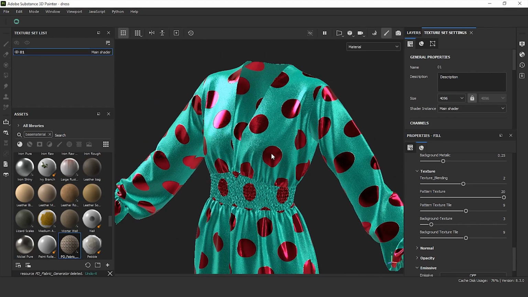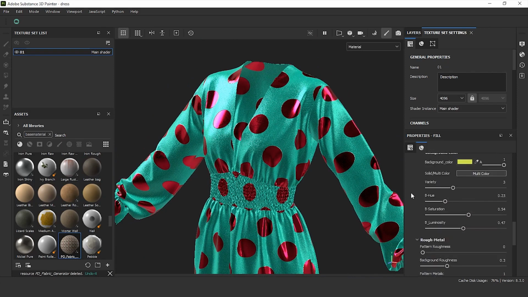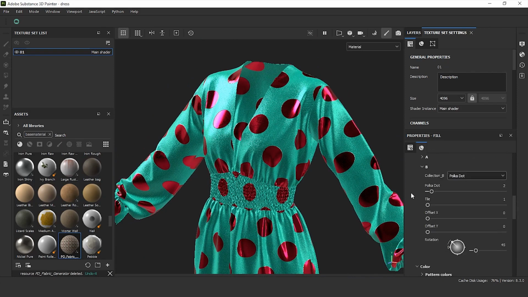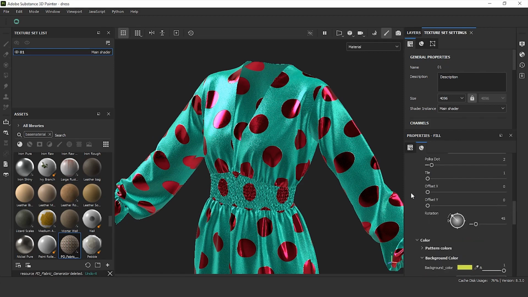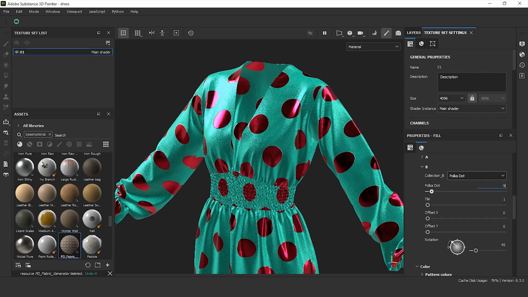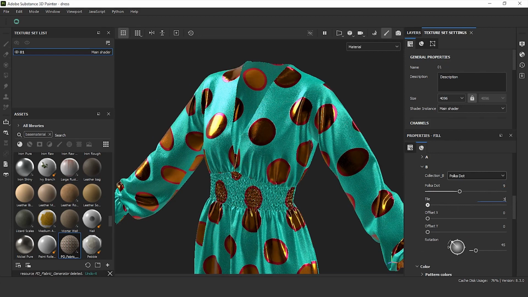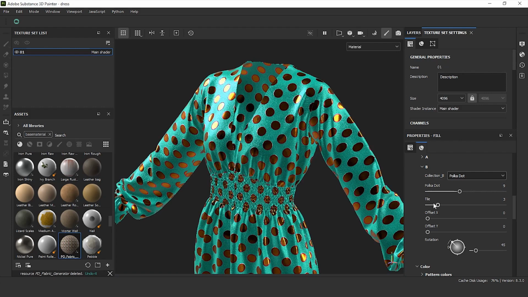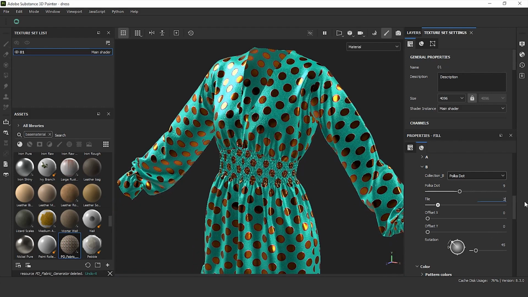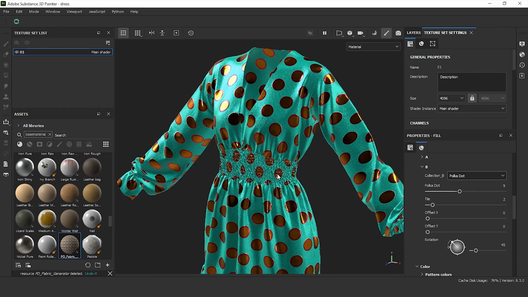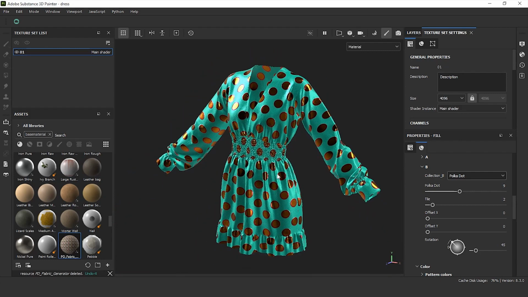Okay. I go back to the pattern group and I set the polka dot to 9 and 3 times tile for that, or maybe 2 is better. Yeah.